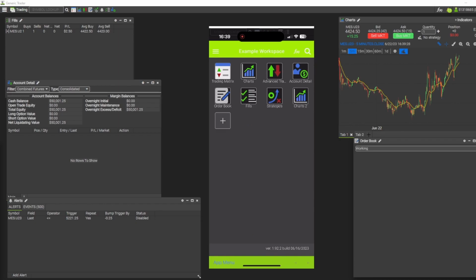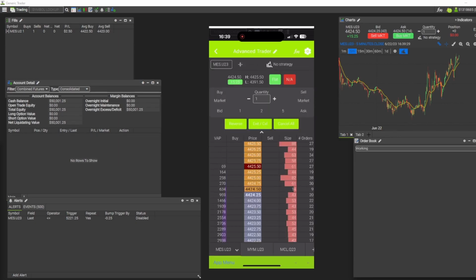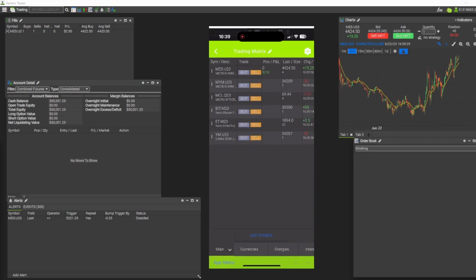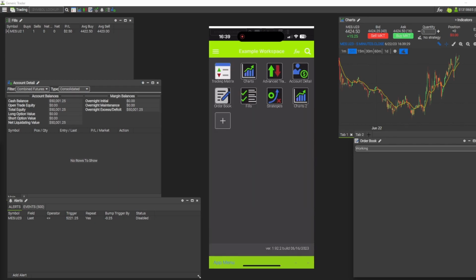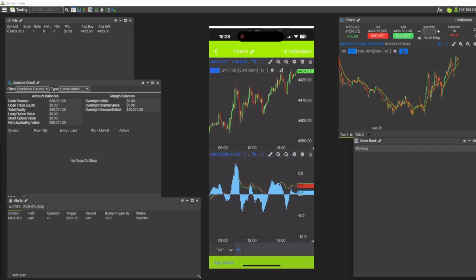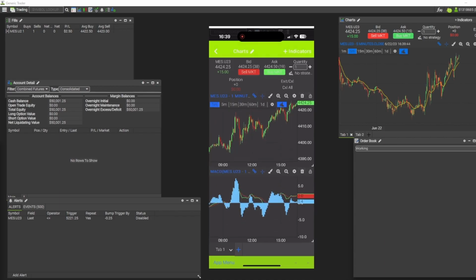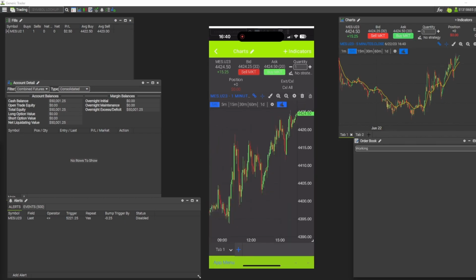So let's go ahead and place a trade. I'm gonna go to the charts to illustrate this. I could also do it in the advanced trader, as well as I could place trades in the matrix, right? And all that works the same way. I just want to show this on the chart. So just like the charts on the desktop, you'll click on the button to activate chart trading. And then you have your trading options that come up at the top of the chart. I'm going to close this MACD down because it's just extra stuff in a way.